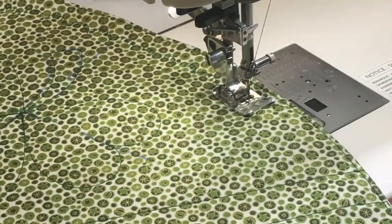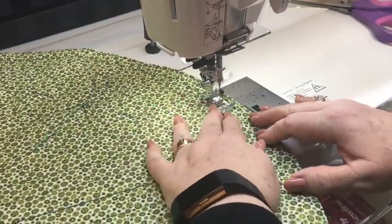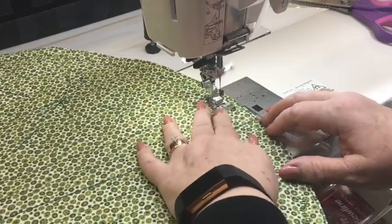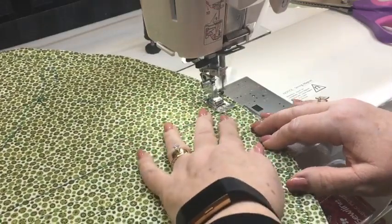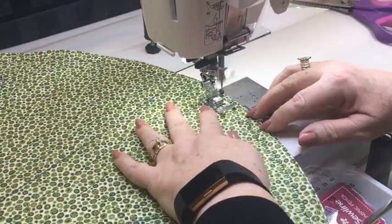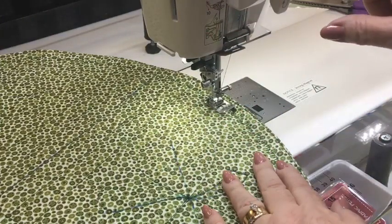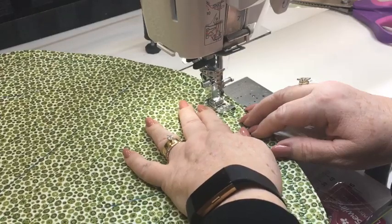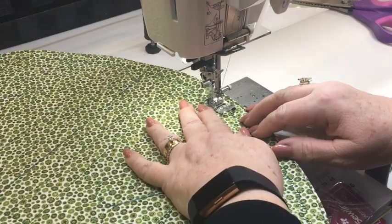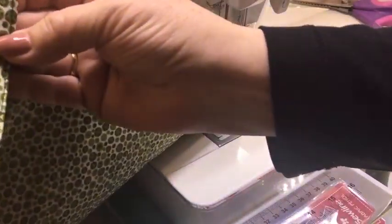So we're almost back to where we started, so I'm going to cut my thread out of here so that I can try to join it up. You notice the big word try. So here we come. I'm going to kind of slow down so I can watch and see what we got going on. And at this point, I'm going to press my bullseye, which will stop when it's done with that particular part. And you can see it is going to stitch in the same place, and then I cut it. So I came pretty close. That's what it looks like.